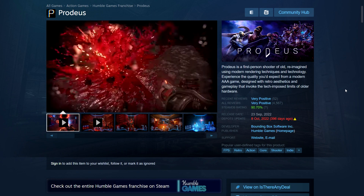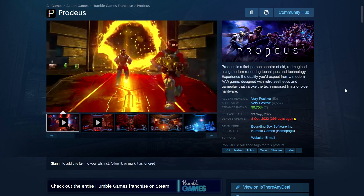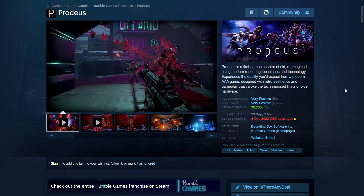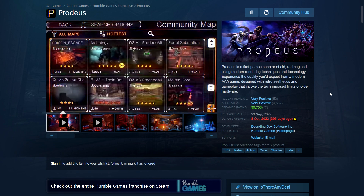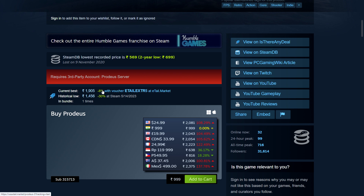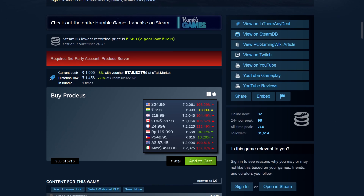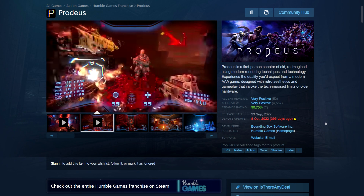Next is Prodeus. I've played this one via Game Pass — I don't have it on Steam — but it was a fun game. If you're a fan of Doom and retro boomer shooters, you'll enjoy this one. It also has a lot of level editing tools so you can create your own content. Very fun game and also very easy to run because of the old-style graphics, so you don't need a high-end system. 1,000 rupees in India, roughly $25. SteamDB shows the lowest price was 569 rupees, so I'm guessing it wasn't on sale and the regional price has since gone up. This $12 bundle is roughly 1,000 rupees, so Prodeus alone is basically the price of the bundle.